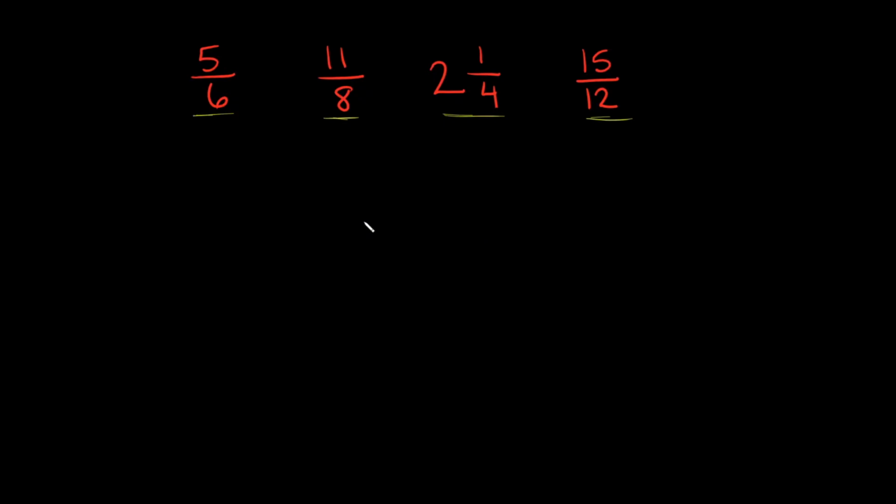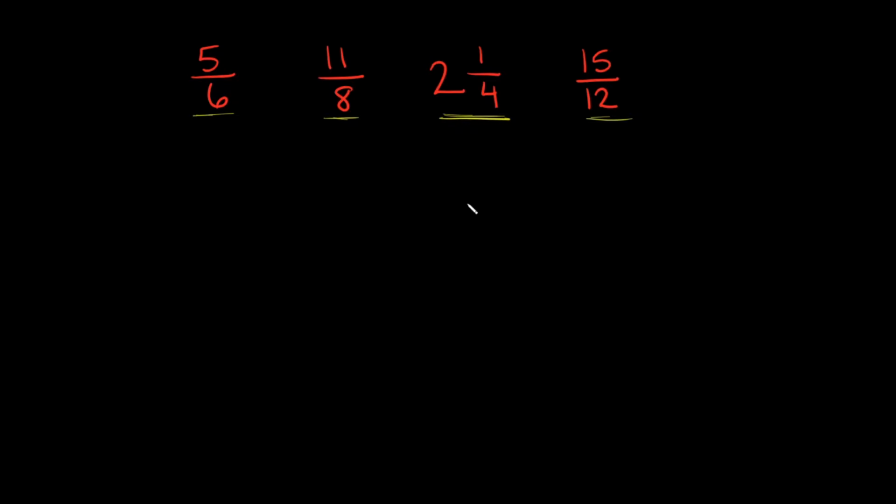Well, first thing we have to do is make sure all our fractions are either proper or improper fractions. As you can see, that is not our case here, right? Because we have a mixed fraction right here. So we need to change that into just a regular fraction like the other three. More specifically, we have to change it to an improper fraction.